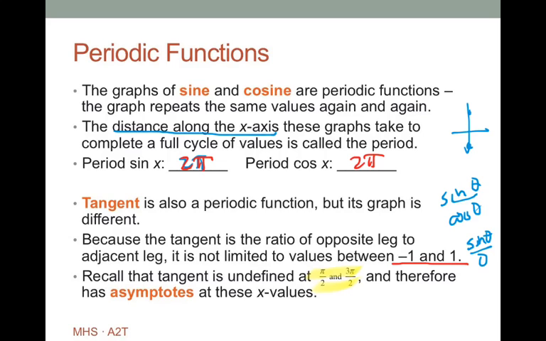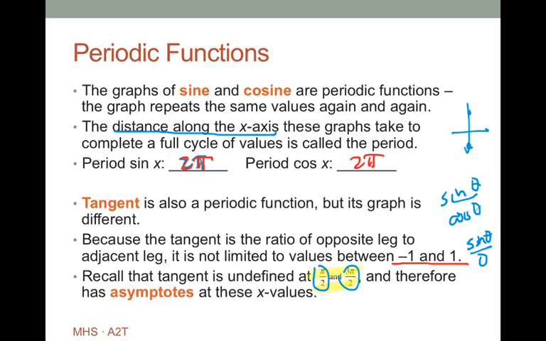But you know how there are undefined values because you can't divide by 0, right? So wherever the cosine of theta becomes 0, it's undefined. Can't have a 0 denominator. Since we have sine theta over cosine theta, that's the definition of tangent. Wherever cosine theta goes to 0, you're going to get undefined, or an asymptote, which we've seen before. So let's take a look at the graph. Those asymptotes are going to happen at pi over 2 and 3 pi over 2.